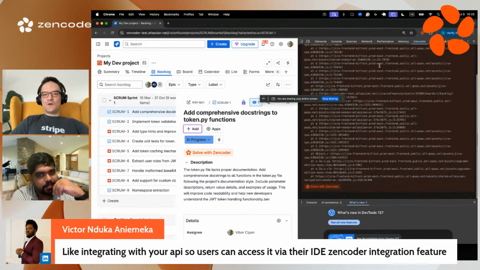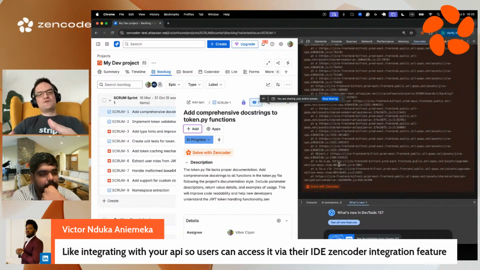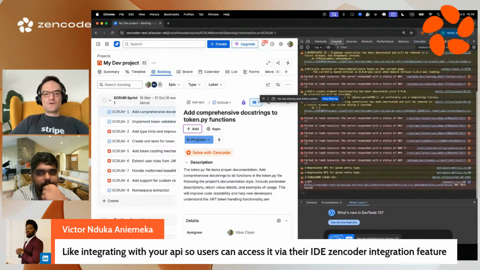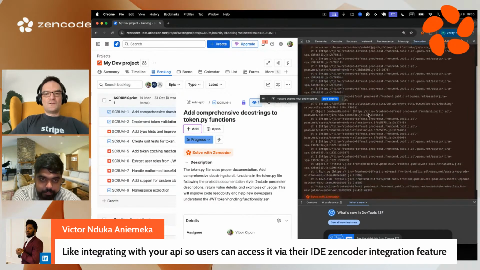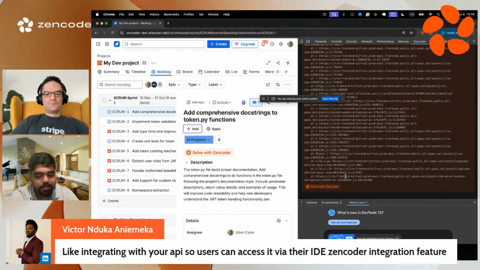If you are using our Chrome extension and want to debug a website with some issues, you can just use this Solve with Zencoder button, and it will take this nicely formatted issue, log or message, and bring it to Zencoder. So instead of going to the console and copy pasting these things and trying to figure out what to do, you can use this extension for bringing this context to the project, to Zencoder itself. That's one way you can grab the context related to those errors.